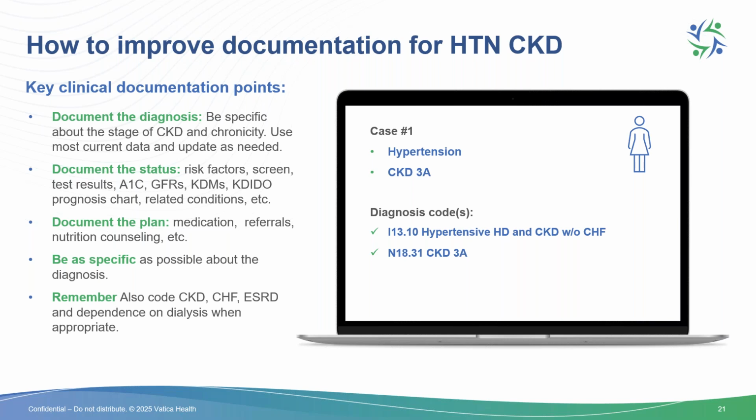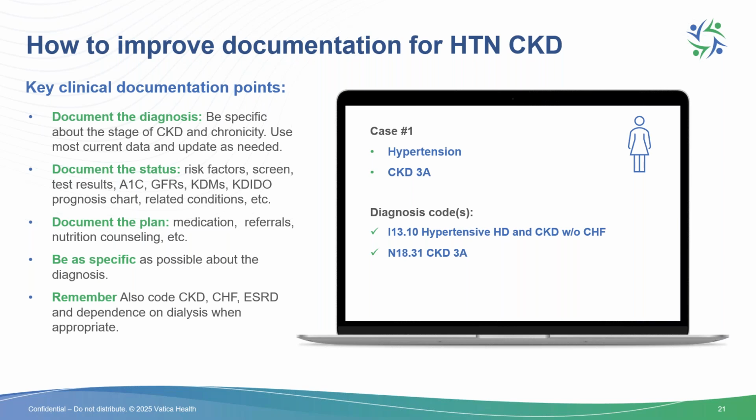So regularly monitor your GFRs and update the stage as needed. Recognize risk factors and consider screening those with diabetes, hypertension, and cardiovascular disease. And document the patient's status. Include details about symptoms, relevant tests like the GFRs, the urine ACRs, and any other findings that show kidney damage like imaging abnormalities or a history of kidney transplant.